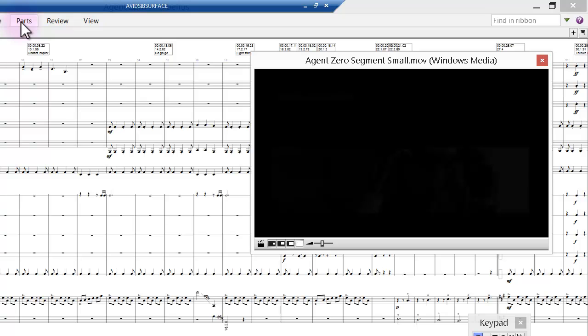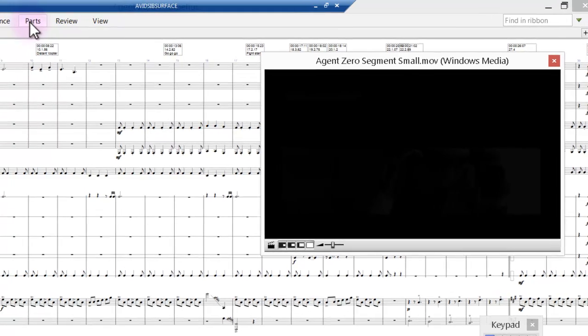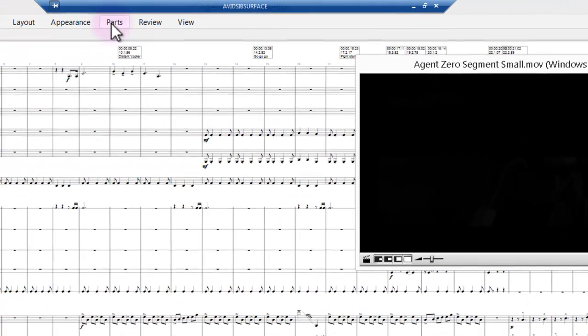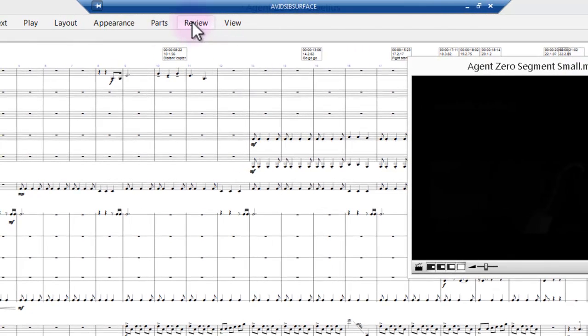This score is an example from James Humberston's book, Sibelius 7 Music Notation Essentials. And it has a great tutorial on how to use the video feature and goes through this in great detail. So do look out for that. You can still get copies of it on Amazon and through other sources, I believe.